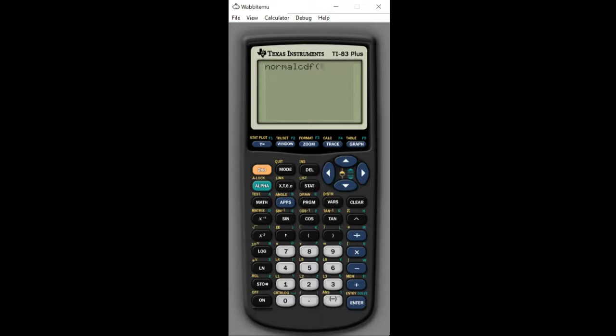Remember, we're going to put 2 numbers. The first one's going to be my lower number, so a negative 9999, comma, and then my upper number was a negative 1.25. I'm going to close that off and hit enter. I want you to notice that the number that I'm coming up with here is 0.1056. And that's the same number that I came up with when I used my table, right? So when I'm doing these problems, I'm really going to have a couple of options. I can decide, do I want to use my table or do I want to use the calculator? And it's really going to be up to me to decide whichever one I want to use.